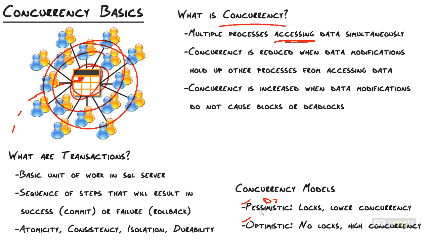Optimistic concurrency does not use locks. It uses row versioning and timestamps, and essentially what happens is if two people were to modify the same record at the same time, optimistic concurrency would take a snapshot of that old record, store it somewhere, and then if anybody were to read data while those updates were going on, it can reference the old record. So it uses row versioning to allow readers to see the state of the data before the modification occurs. So with this model, readers do not block writers and writers do not block readers. Writers do, however, block writers.